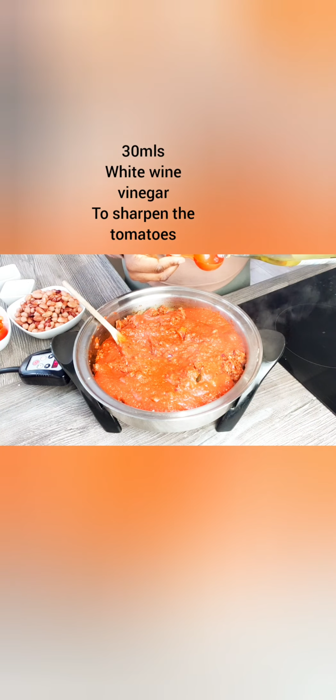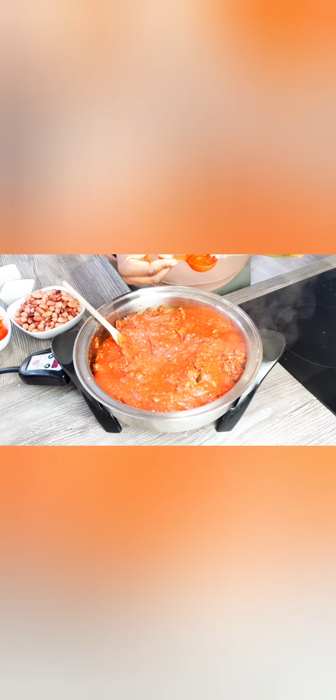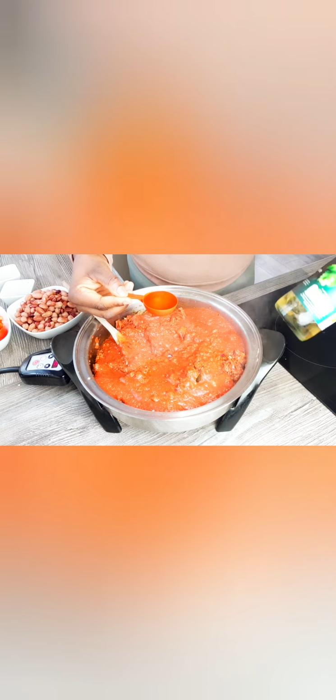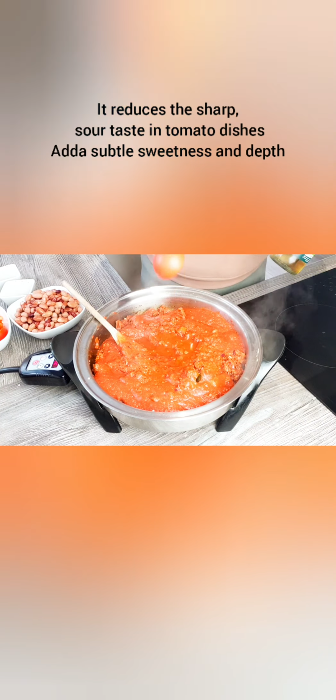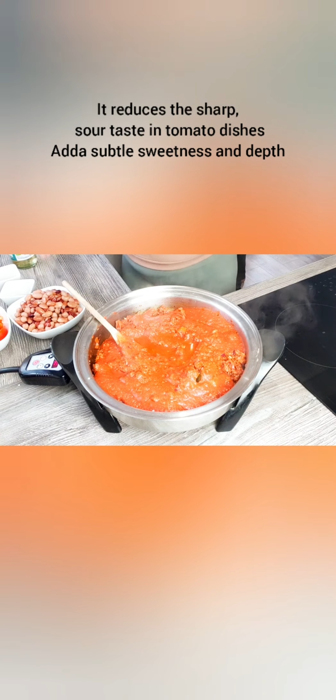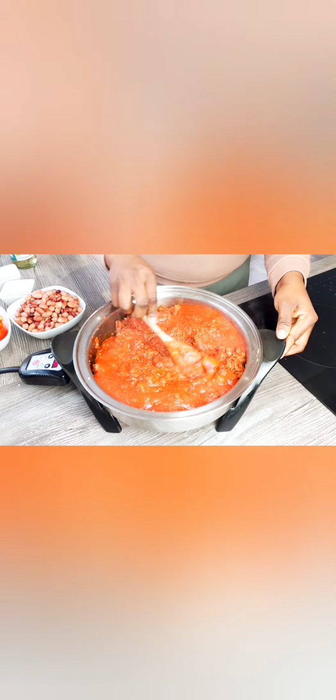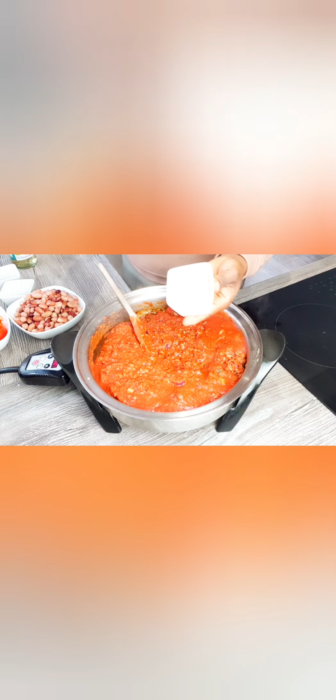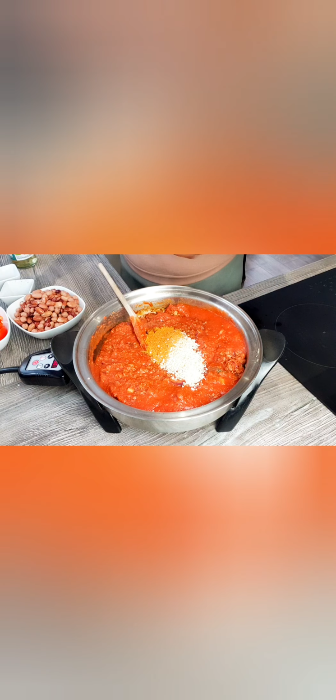And next I'm going in with 30 ml white wine vinegar. So I'm using vinegar today to reduce the acidity in the tomatoes. Ever since I discovered this, it's just been it. If you're cooking any tomato dish and you add a little bit of vinegar or lemon or lime, it just brings it together, reduces the acidity and sharpens the taste.